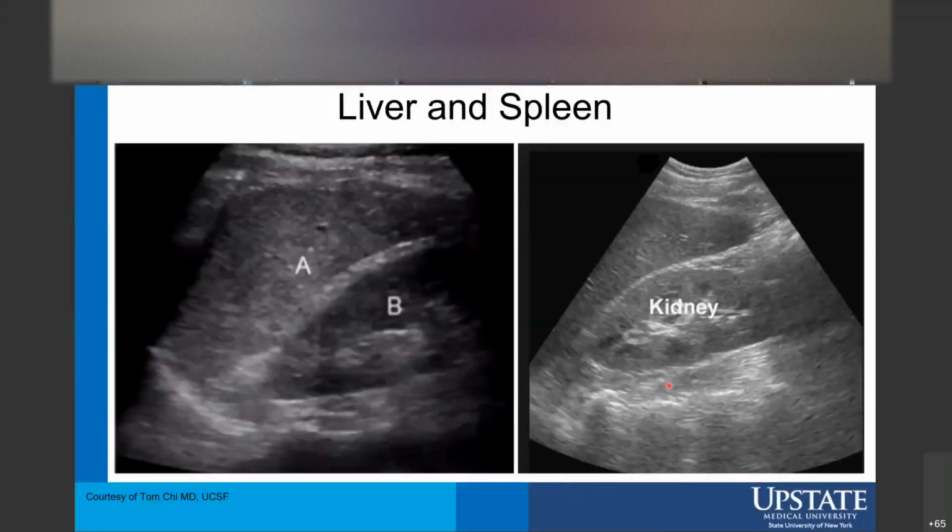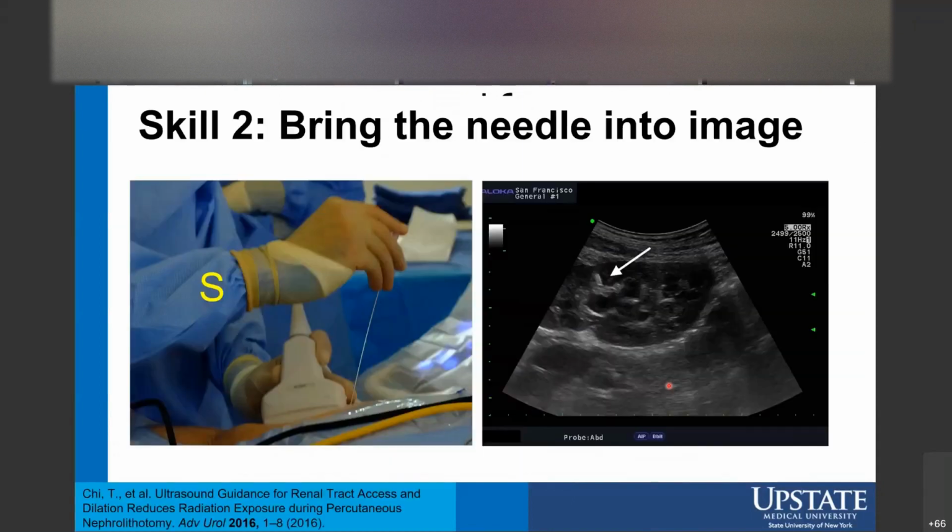Liver and spleen, readily identifiable. This is more of a subcostal view, which would allow you to see these structures. The posterior view, inferior to the 12th rib that we were talking about earlier, doesn't give you as nice of a view of liver and spleen. Always keep them to the left of the image. You can recognize that they're almost isoechoic to the kidney, and important landmarks to consider.